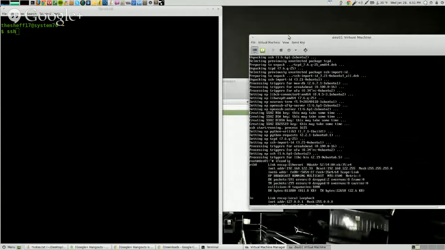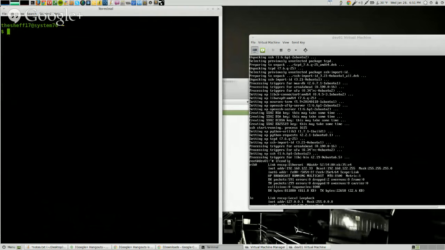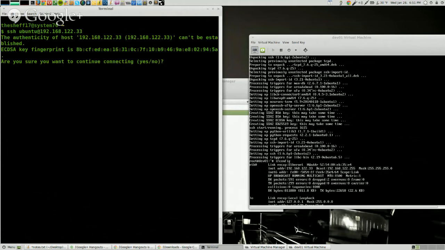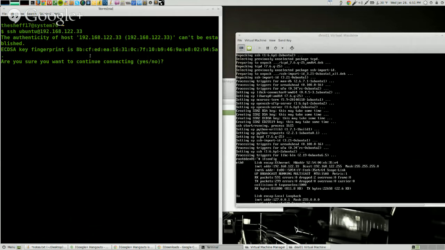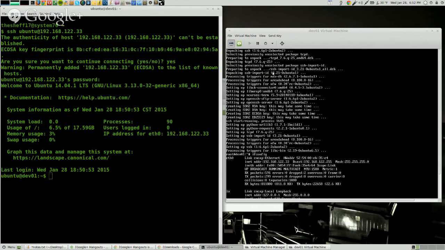So this is the virtual machine over here, and this is the local machine here. And now I'm going to SSH into it. So this is like the PuTTY session if you watched the first video. So let's do ssh ubuntu at 192.168.122.33. And the first time you connect to any of these machines, it's basically saying you have not connected to this machine yet. Do you want to accept its key? If you see this and you've already connected to it, you may have some security problems. Maybe I'll make another tutorial on how this SSH fingerprint stuff works. I should actually do that. So let's do yes, because I know this is the first time I'm connecting to this machine, and then enter the password. And just like that, I am now in this virtual machine.